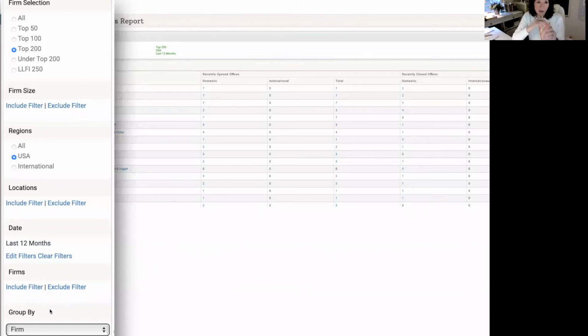And why would you want to do that? Well, here we have this whole list grouped by firm, but you're also able to group it by location. So if you wanted to group it by location and put in one or two firms, you could do that, and you could get different details that way, or just put in a single firm that might have opened a number of offices, and then you'd have them all in one graph.